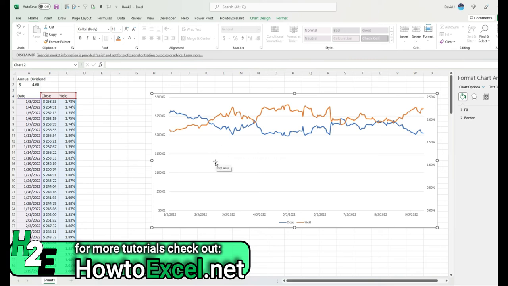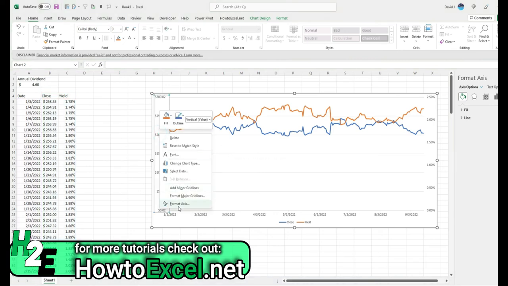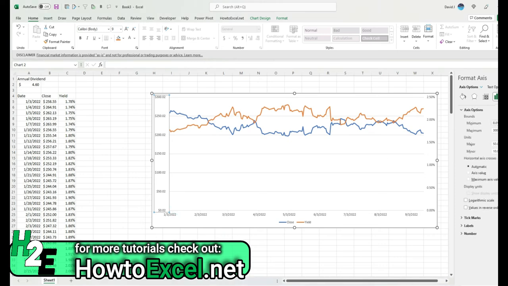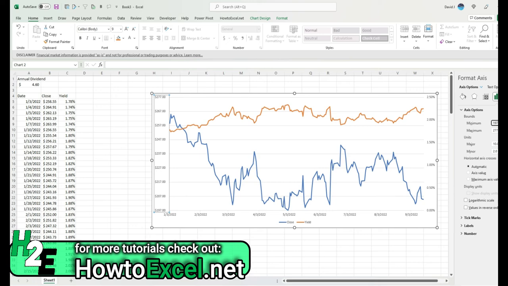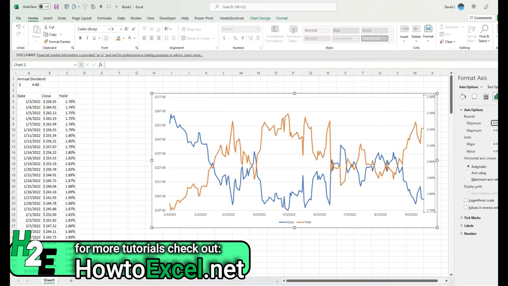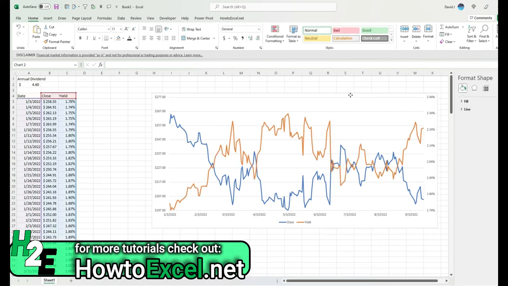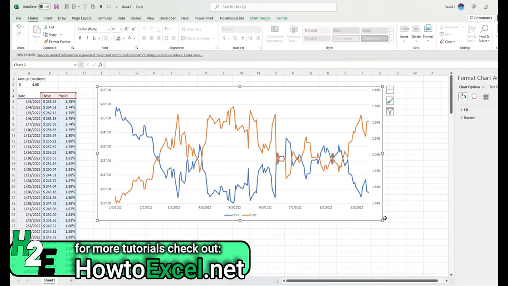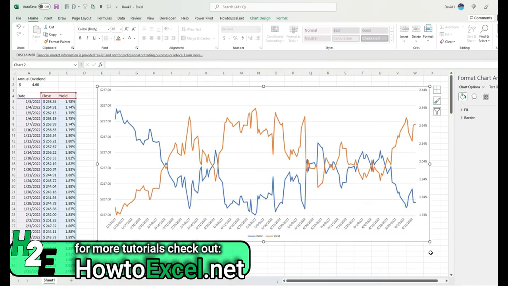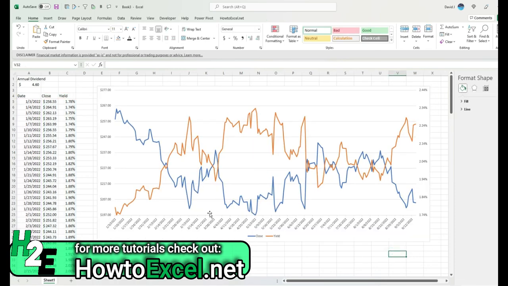Now I'm going to adjust these ranges one more time to make this a bit more obvious. So let's say 197, what I think was about the low for this one. And for this one, I'm going to use 1.7364. There we go. I just looked at the minimum values for those fields. As you can see now, it's easier to see that as the closing price is going down, the yield is going in the opposite direction.